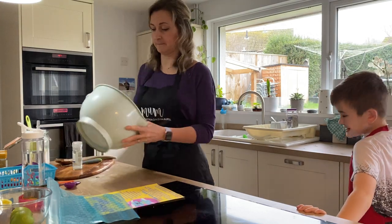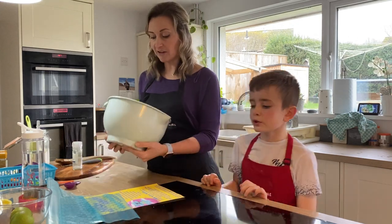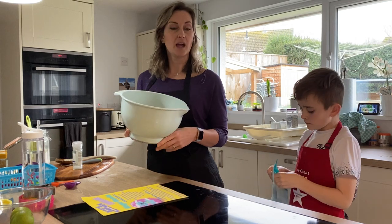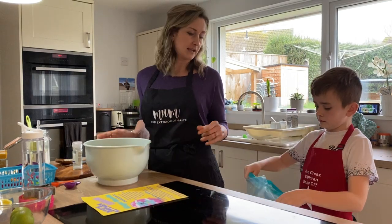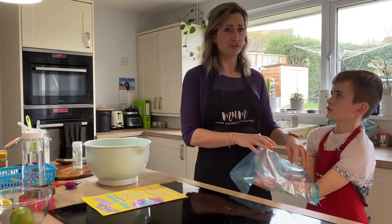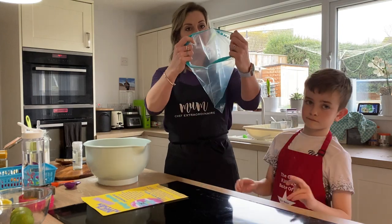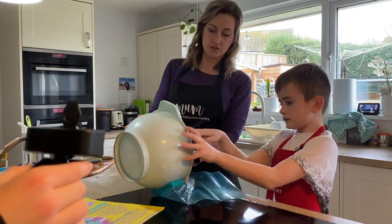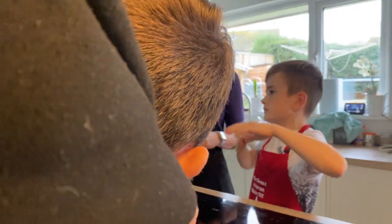Okay. So this is where our sandwich bag comes in. If we had more time, we could put this straight into the fridge and it would cool down at a reasonable rate. But as we are, obviously, you don't want to sit and listen to me for too long. What we're going to do is put our mixture into a sandwich bag. If I hold it, you scoop it in now. So we're putting that into our sandwich bag.